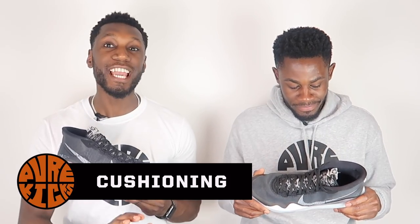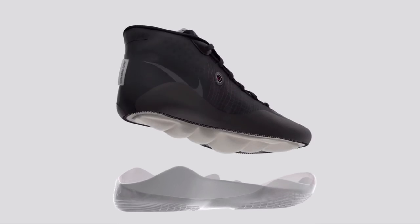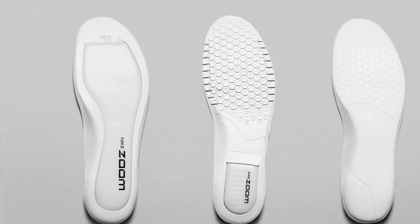As per usual, starting out with our favorite part of the shoe, and you probably guessed it, it's the new part of the KD12, the incredible cushioning system. We say system because Nike have done a madness on this one. They have deconstructed what it means to be a shoe. They removed the strobel, the part of the shoe that connects the midsole to the upper, right under your foot, and replaced it with a full length Nike Zoom bag. Usually the Zoom stops partway, but in this case, the entire strobel board is a Zoom bag and it felt unreal.